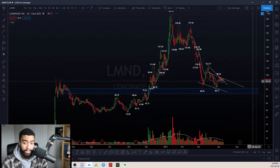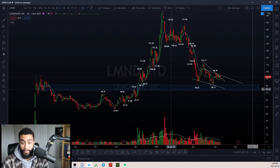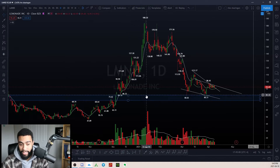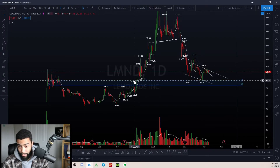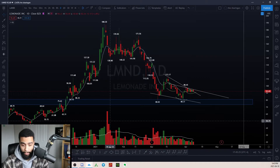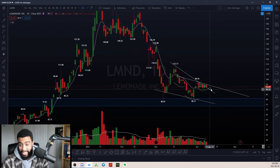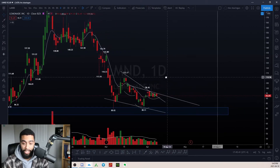Next, we got Lemonade. Lemonade has been a nice chart because every time I've come to this chart, I've made money off of it. Why I like this chart right now is because we've had such a structured sell-off into this demand zone. This zone was our previous kind of stall point — we had some confluence here and we couldn't break up over it around $70. But once we broke up over it, that $70 to $80 range has been clear ever since. We come back down into that range in a structured manner and there's a decrease in bear volume. It's still present, which is why it's still potential for this to come back down into the demand zone, which would mean a descending channel is playing out.